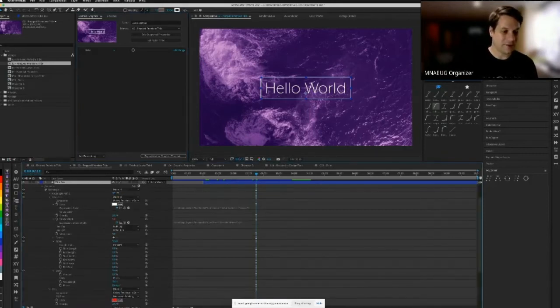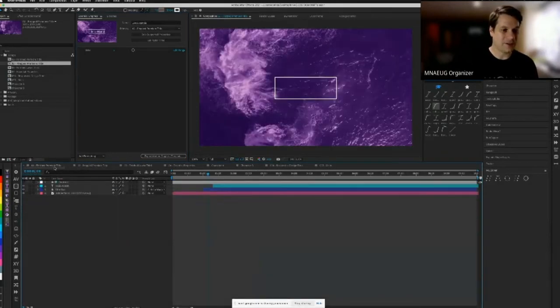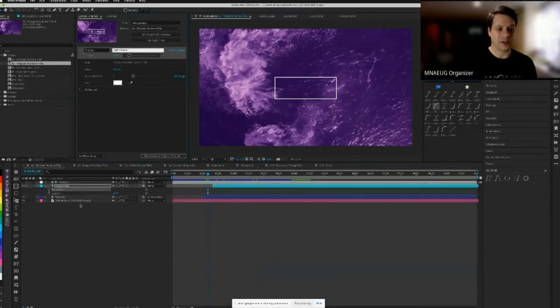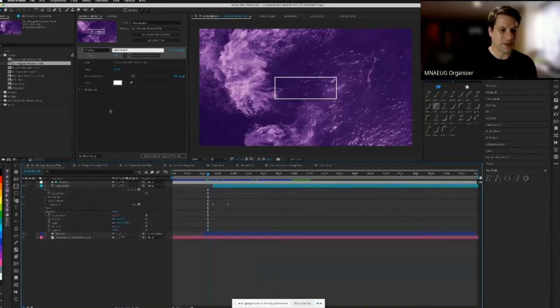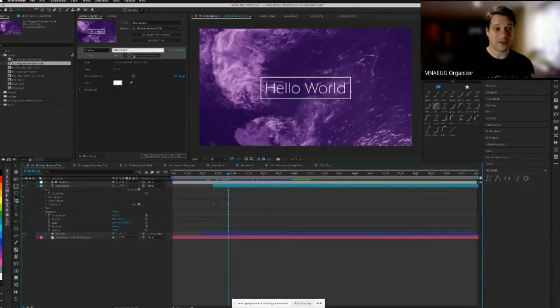So if I go back to my finished one, I have my title text, which is just, I think if I double click on this, it will actually highlight it in the timeline, which is also super handy. So that's just the source text that I drag up there. And Hello World was what I typed in by default, and now I can change it in Premiere. So it's pretty easy to get things in here.